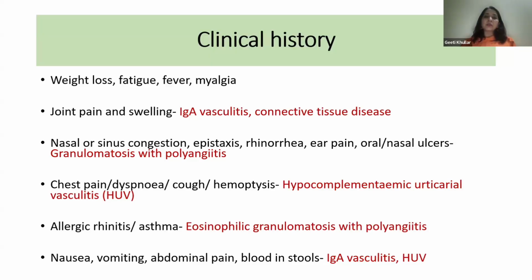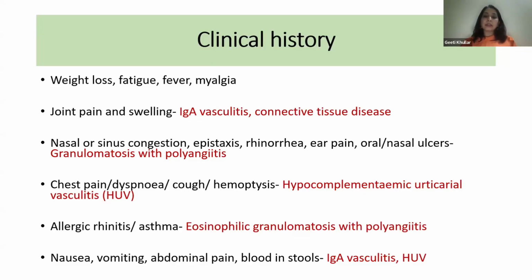Asthma, allergic rhinitis, maybe the atopic features, if a patient has these, then it is very much suggestive of Churg-Strauss, or eosinophilic granulomatosis with polyangiitis. So among the respiratory complaints also, you have to be very specific in asking the patients what they have. Whether they have upper respiratory involvement, lower respiratory involvement, whether it is just asthma, whether there's dyspnea.